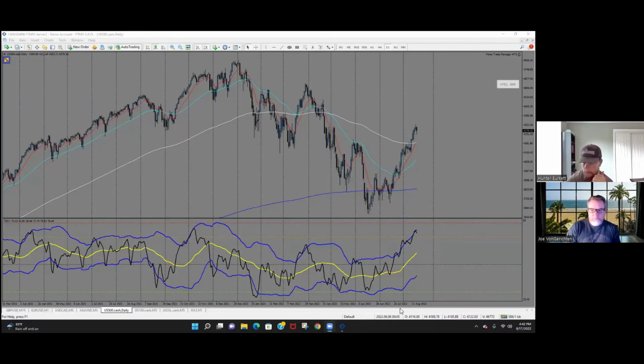Okay, guys. Just like Joe said, we had a request. We'll be talking about some imbalances. I'm going to keep it super simple, just like we did with liquidity. Liquidity and imbalances to me are kind of the same thing in general, because price is drawn to these areas, right? So I will share my screen, and here we go.